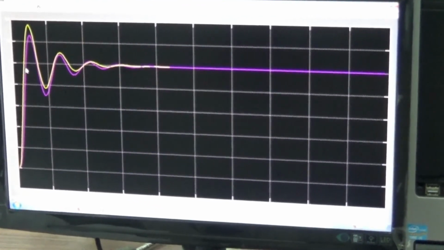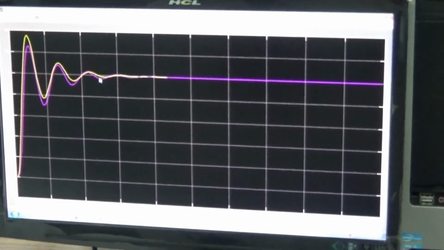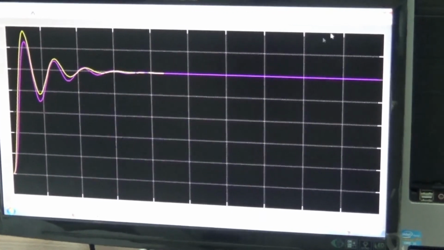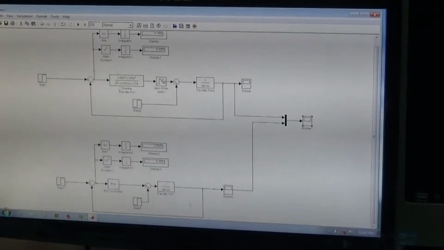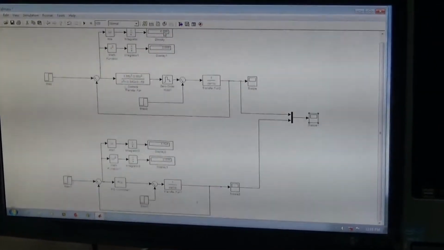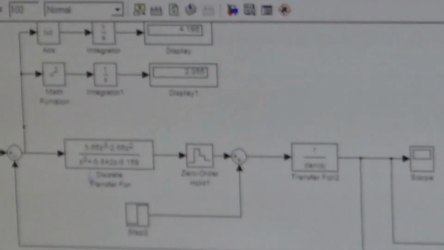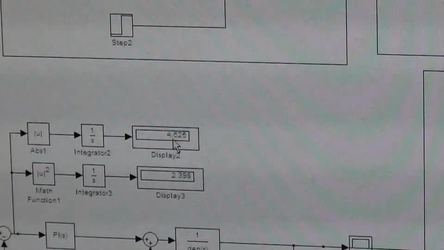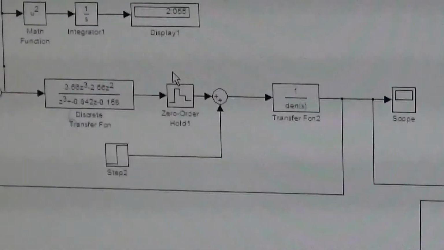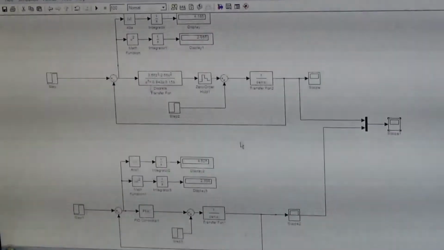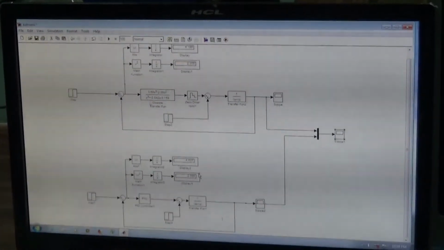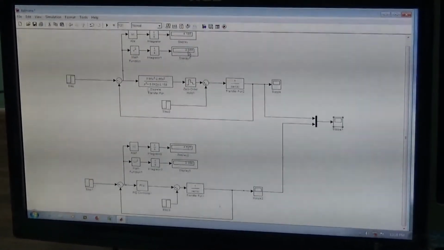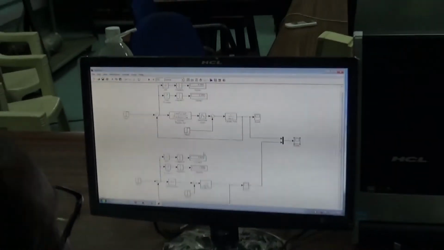It is smarter than the PID controller and it settles quickly. Therefore you can notice that the ISE value is 1.8 for the digital controller and 4.6 for the PID controller. It is less than the PID controller. So the Kalman's controller gives a better response than a conventional PID controller tuned by Ziegler-Nichols. You can notice that IAE is also smaller.